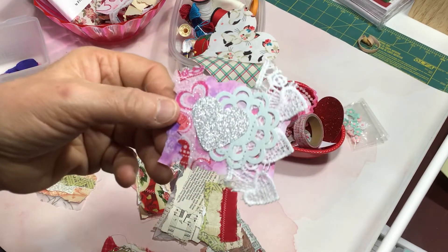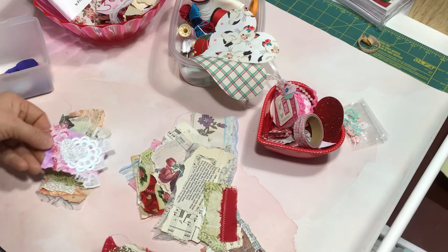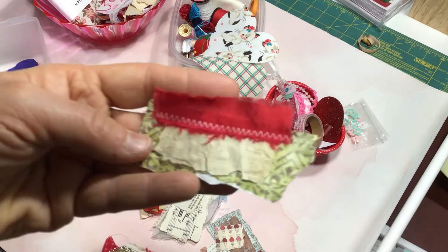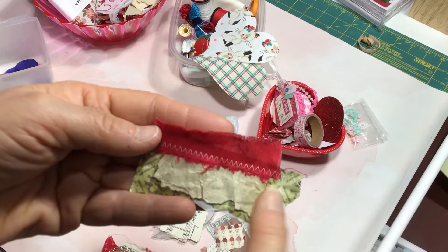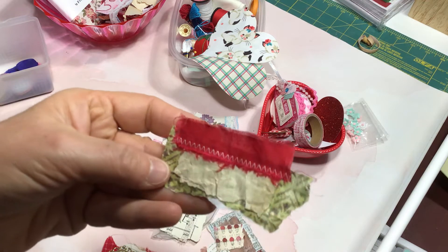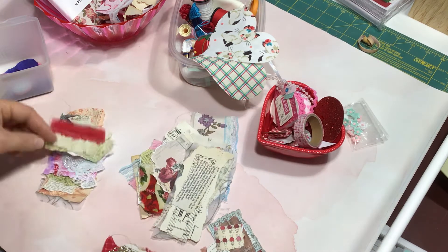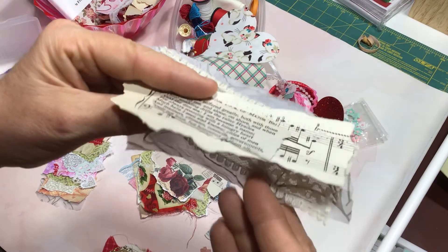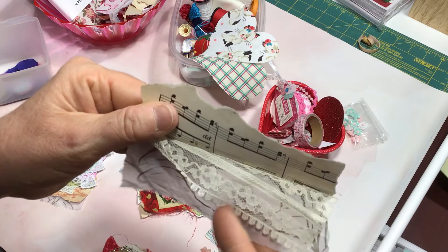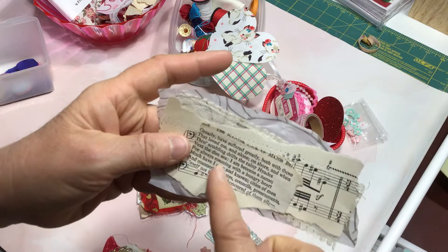You can add these to the front of cards, journals, pamphlets, all kinds of fun things. Here's another small one — my plan for this one is to put some text over the top and maybe add a few little bits of cardstock embellishments. And then here are a few others layered with the tissue paper, some lace underneath, music sheet paper, and old book pages.